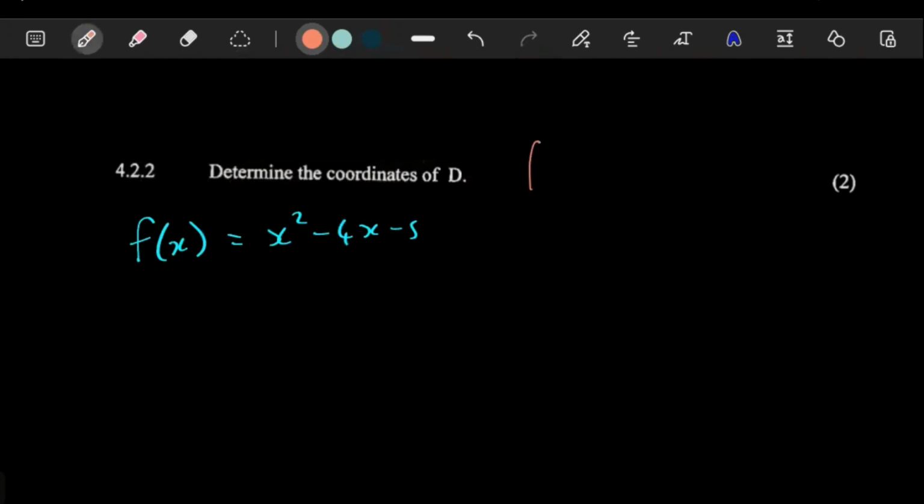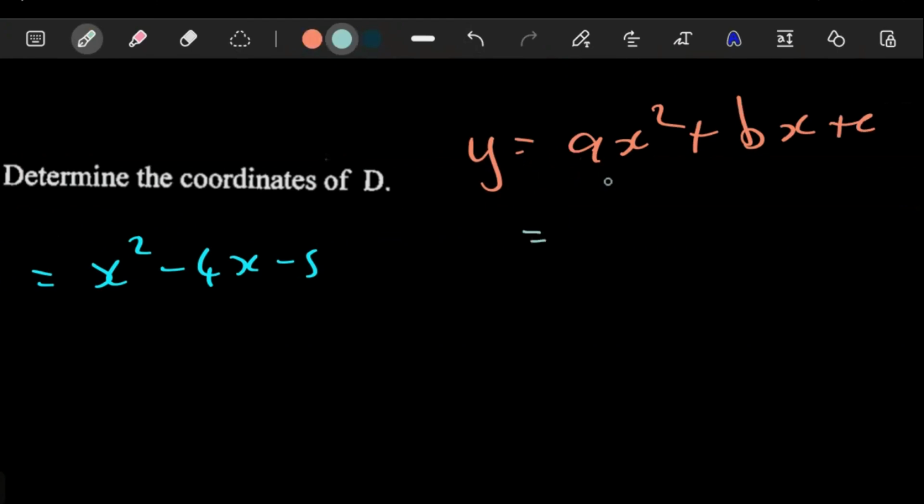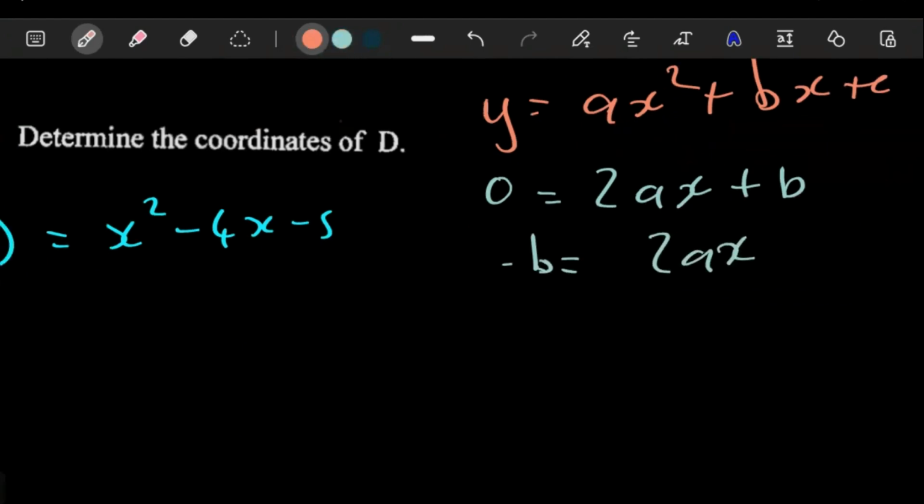Because if an equation of a parabola looks like this, ax squared plus bx plus c, if you're going to get the x value of the turning point, you want to differentiate your equation, right? 2 times a, which is 2a, then you have b here, because 1 times b is b. Derivative of a constant, it falls away. So this is your first derivative. If you make it equal to a 0 and you solve for x, the b goes over to the left. You have 2ax, divide both sides by 2a.